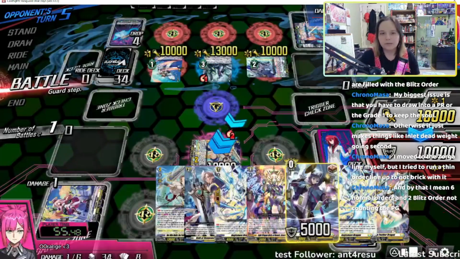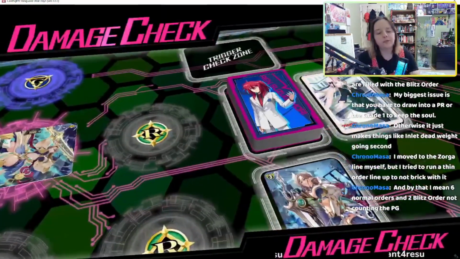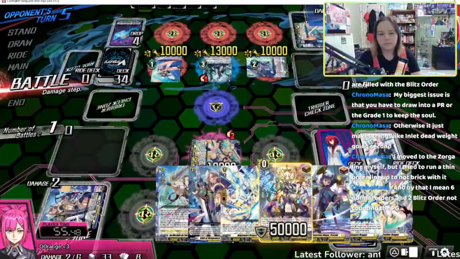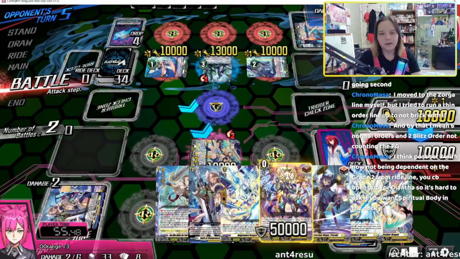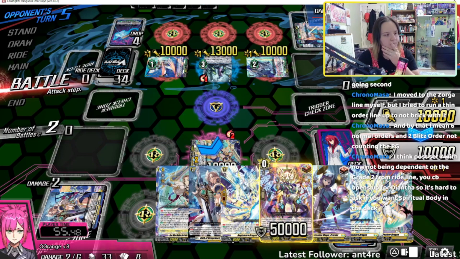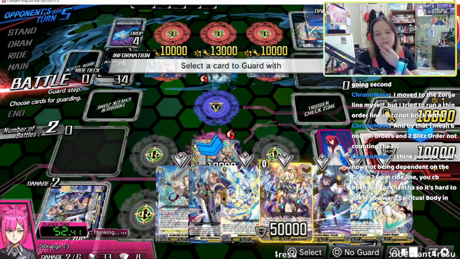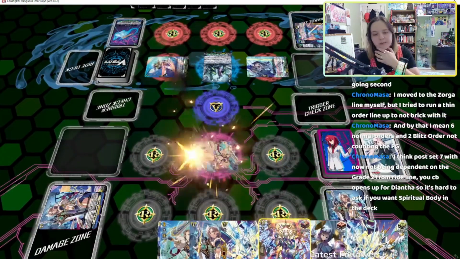I'll just no-guard this. No guard. They have maximum 4 attack. And we have nothing on the board to retire, so. I really want to hit a defense. That's fine. I don't want defense. Yeah, I agree. Oh, he doesn't want to use a skill here? Oh, no guard this too then. No guard. That's fine by me.